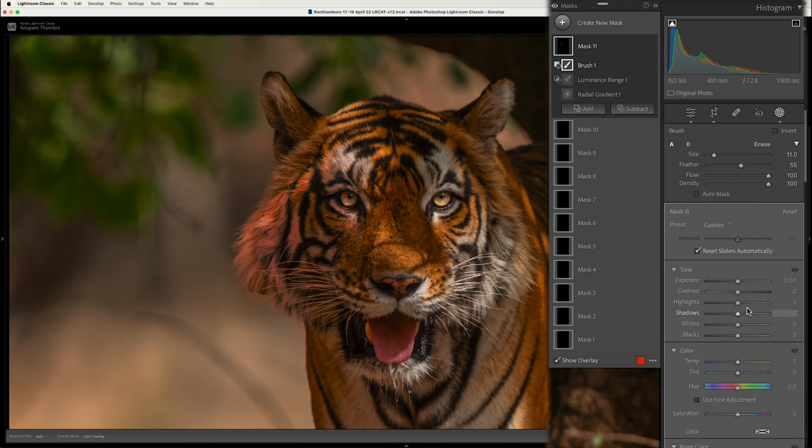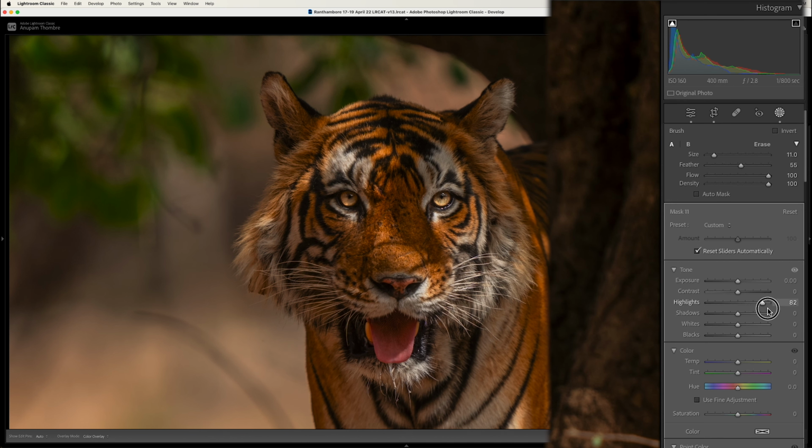By now, you will have got an idea on how to work with the masks and the luminance range.